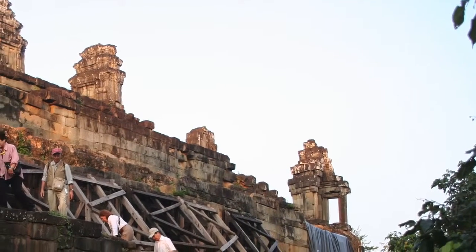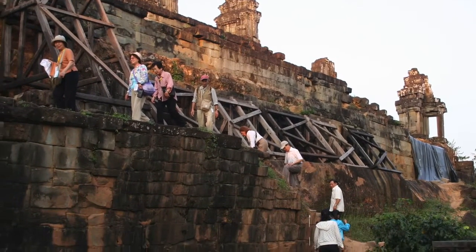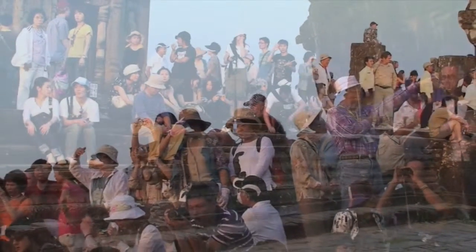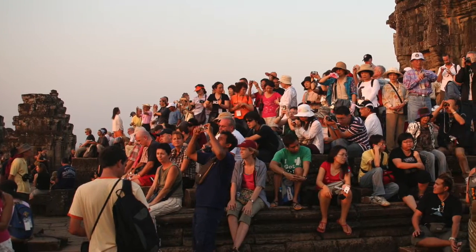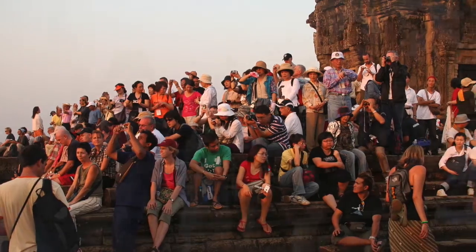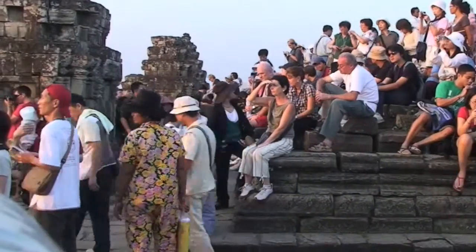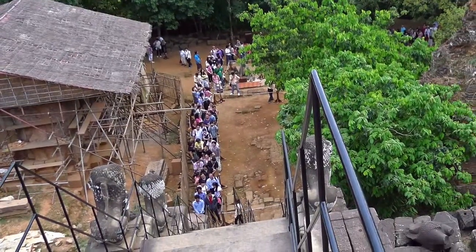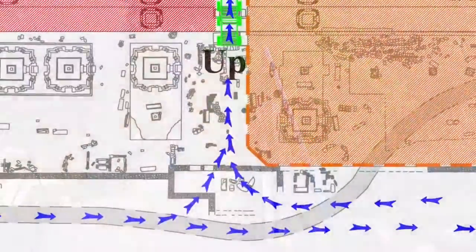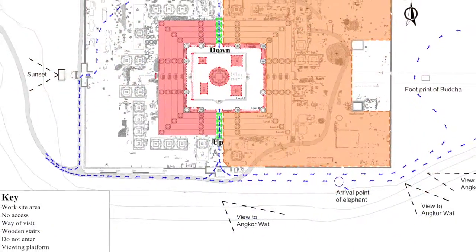Along with concentrating on the site's immediate conservation needs, World Monuments Fund is also addressing the temple's most dire and long-term threat: uncontrolled tourism. A popular destination for sunset visits, the temple platform is often occupied by as many as 1,000 visitors at a time, who disregard the fragility of the monument in a mad scramble for a place to sit. A management strategy developed with the APSARA Authority and implemented in 2011 will be a prototype for other temples at Angkor that are also suffering from the wear and tear of too many avid but inadequately supervised visitors.